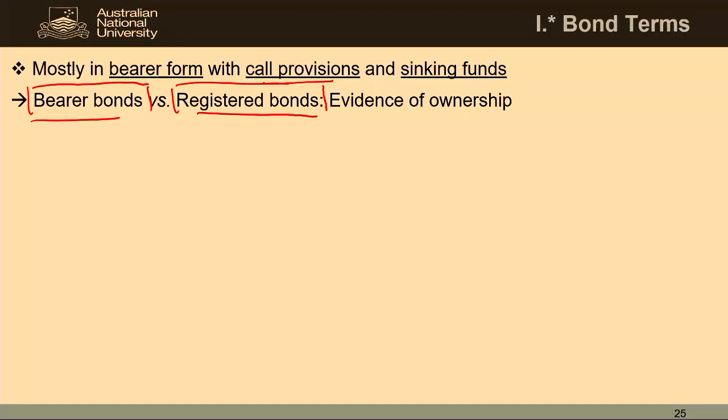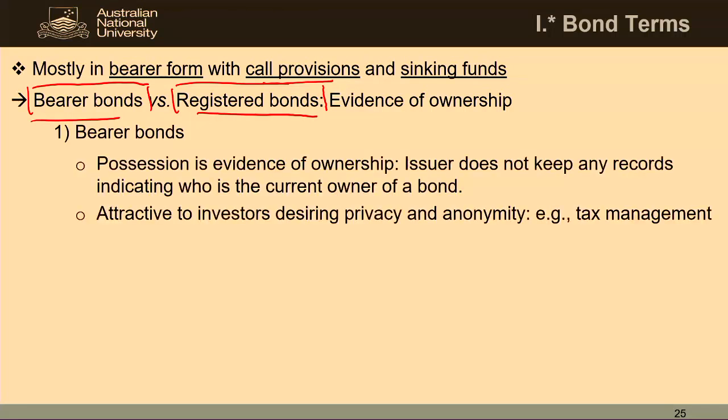So which one do you think is cheaper to issue? Registered bonds or bearer bonds? Bearer bonds. There's less red tape, less processing involved, and so there's going to be less cost. So we should always jump whenever we see extra process, that means extra cost. Okay.